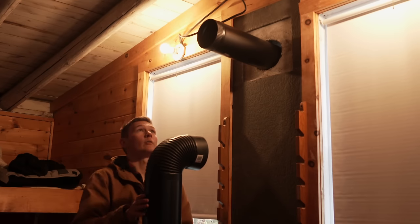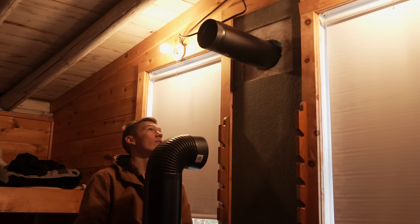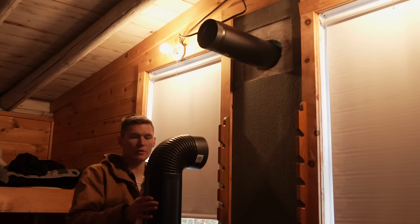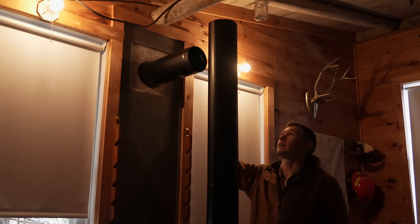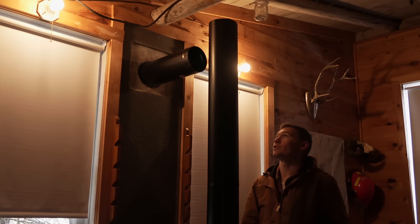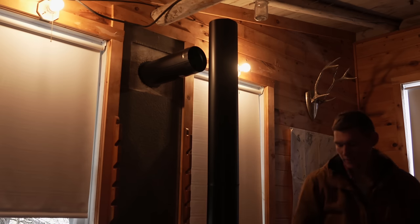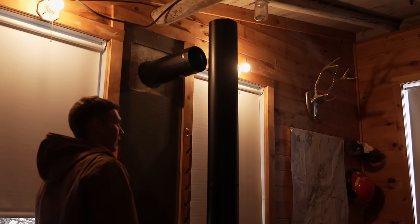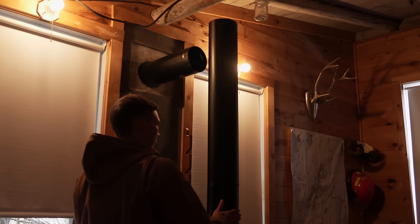And we're definitely going to need another one, but that will be too long. So we're going to have to cut one of these to let it fit up to this top one out here. So we'll have to start measuring that and then find out the best way to cut this thing. Yeah, so here you can see that two is obviously much too long. Probably have to cut it about here for the elbow piece to be able to go through. And I'm gonna have to be pretty exact with the measurements because I don't have any extra pipes. So I'm gonna definitely have to make sure it's perfect before I actually do any cutting.